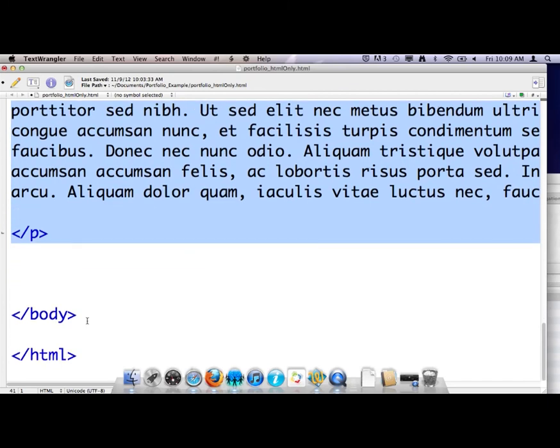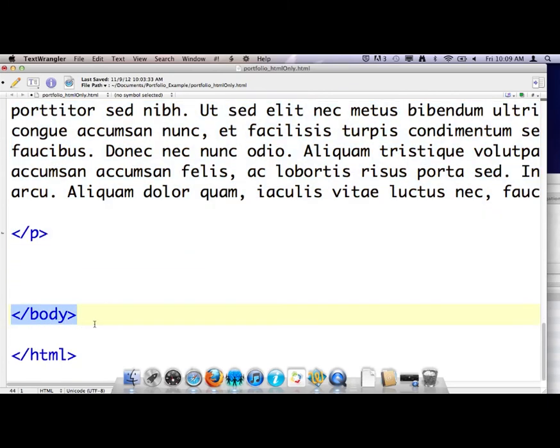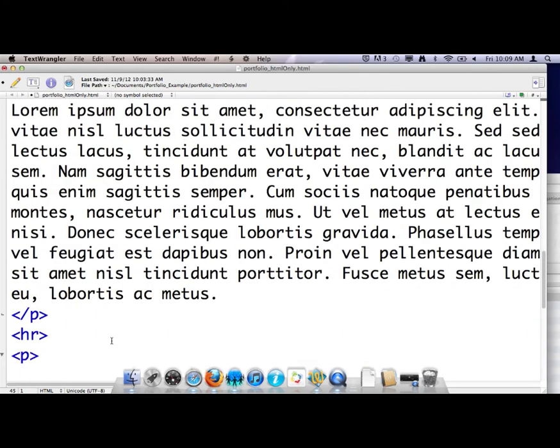And the last thing you want to do is, again, with all the basic tags, you want to close the body sometime and then close HTML. And that tells the computer, when you're closing the HTML, you're done typing out a web page. All right? So go ahead and do that. Okay?